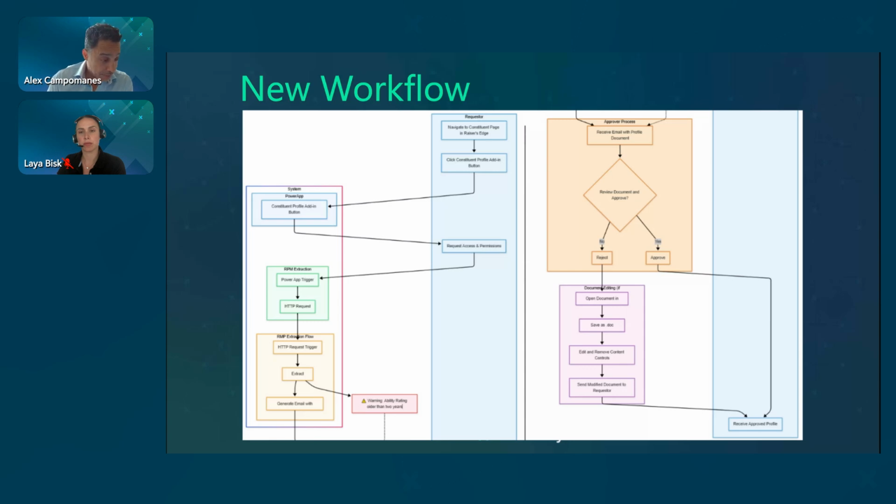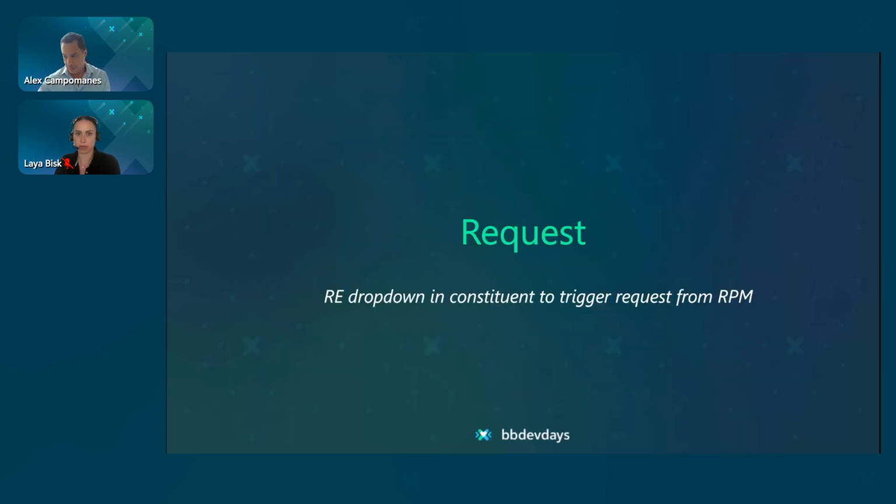Now, this is the part that we haven't built yet and which we will build in the future. At this point, if the document goes through, then everything's fine. If the document needs to be updated, then RPM will update Razor's Edge, and then they will manually regenerate the Word document. What I mean by manual is still use our new process, but they export the document to Excel, and then they have to create the email and send it. Next slide.